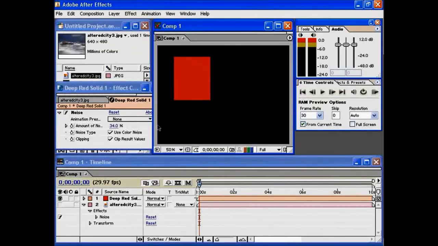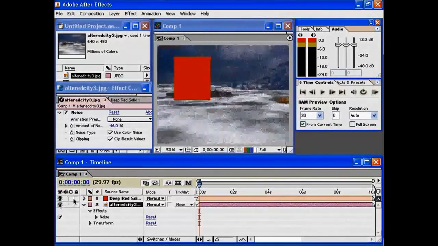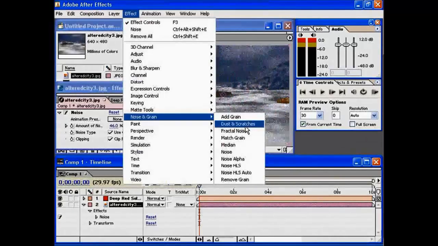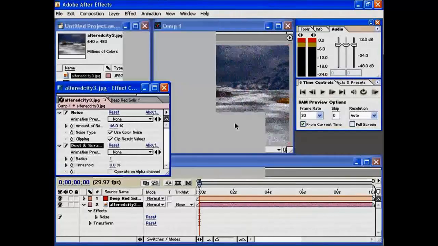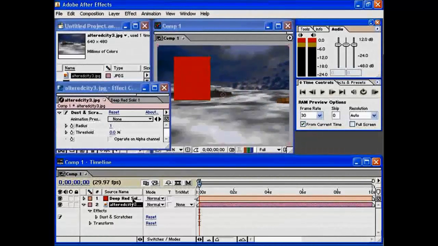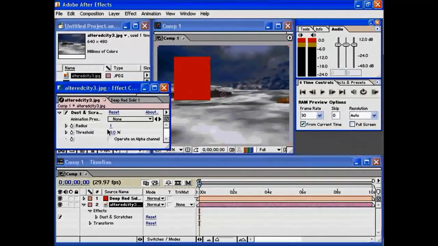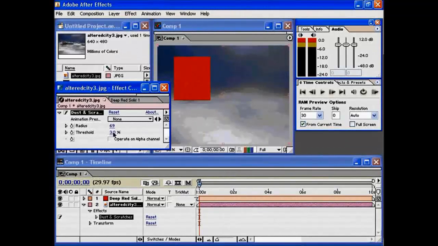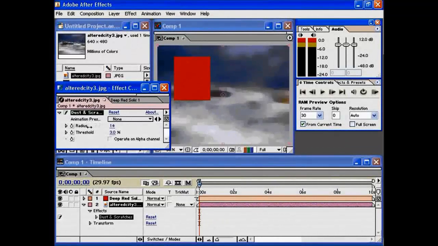We also have, let me turn this back on, effects to control this type of noise and grain. Here I'm going to get rid of the noise, and you'll see that by turning this up, we slowly get more blurred areas of the picture.